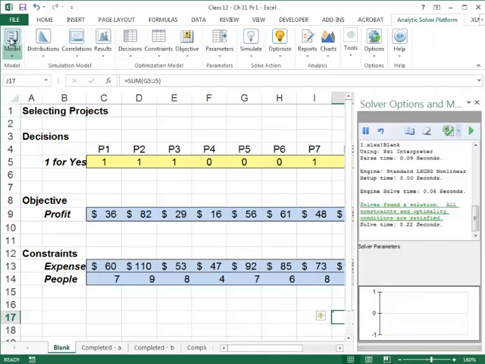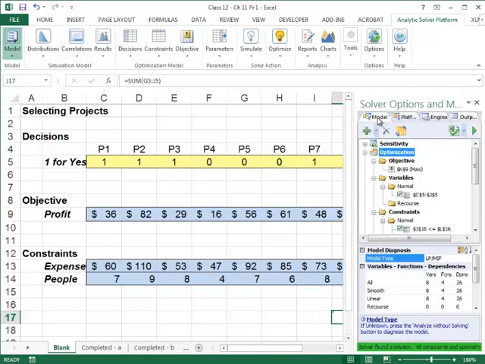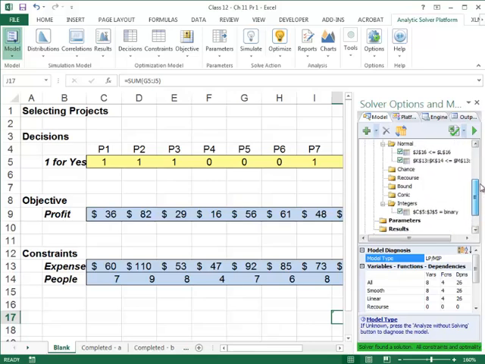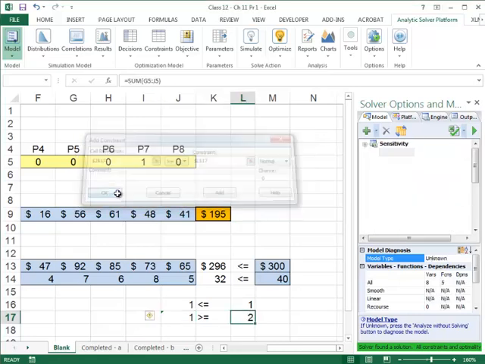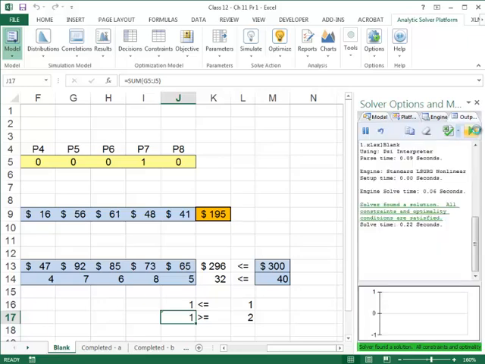So we go to model. We have our original constraints. Now we're going to add one more constraint that says this left hand side is greater than or equal to this right hand side. Hit OK. We solve the problem.